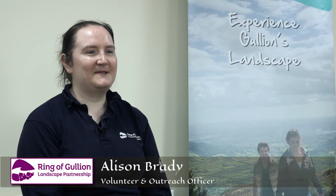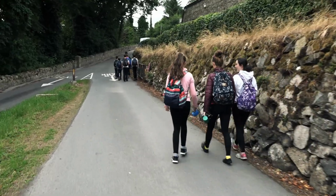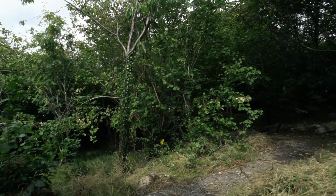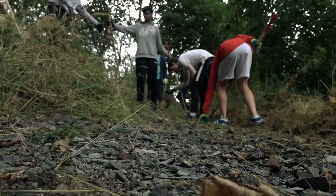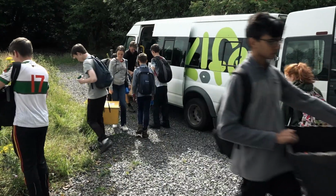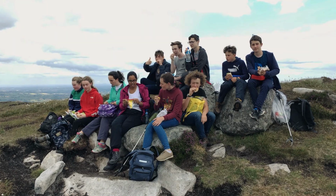And another fantastic project that I'm very proud of is the Youth Rangers. We've trained up 40 Youth Rangers over the 4 years. They come out and spend 2 weeks with us in the summer, and they do a mixture of outdoor adventure activities and practical conservation. So they've been building things like dead hedges, they do bracken bashing along the famine wall in preparation for the Lunasa festival, they build adventure paths, and in return we take them on fun educational adventure activities, so hiking up Slieve Gullion, which is not necessarily their favourite, bouldering over in Bloody Ridge, which they very much enjoy, and canoeing on Camlough Lake.